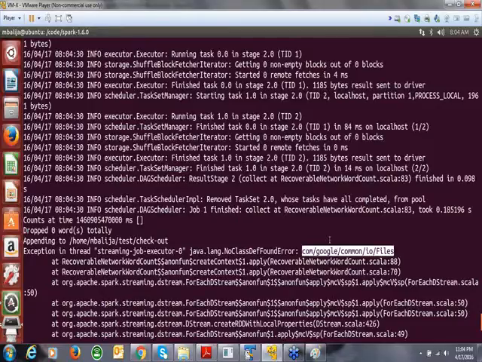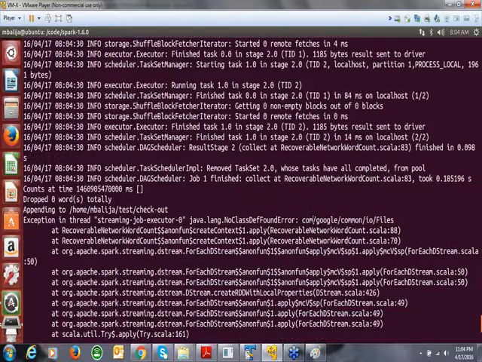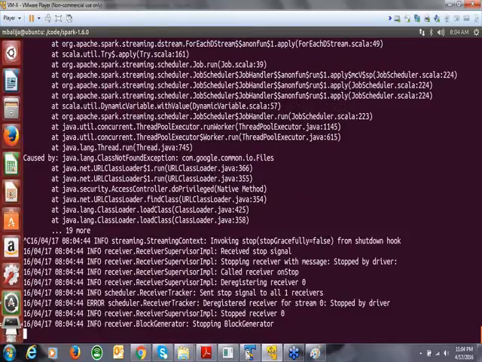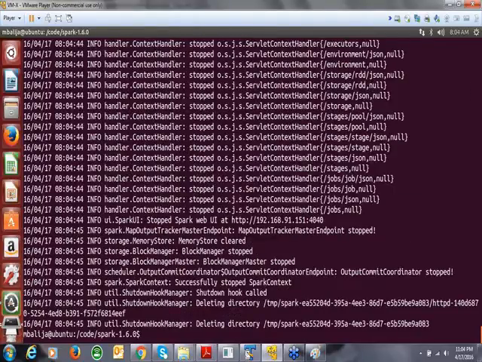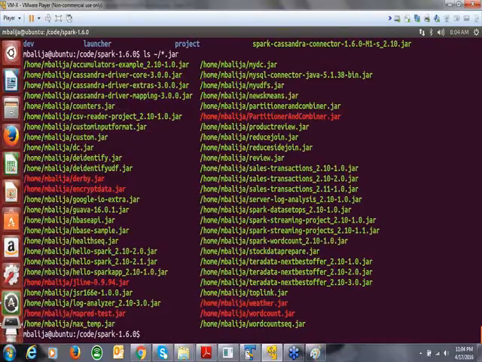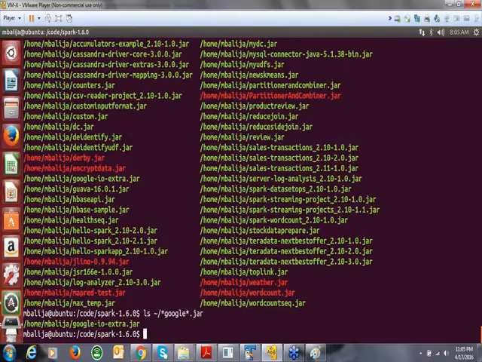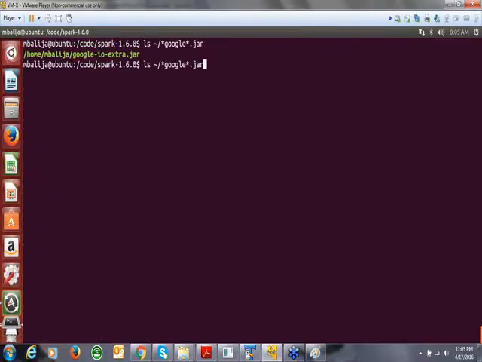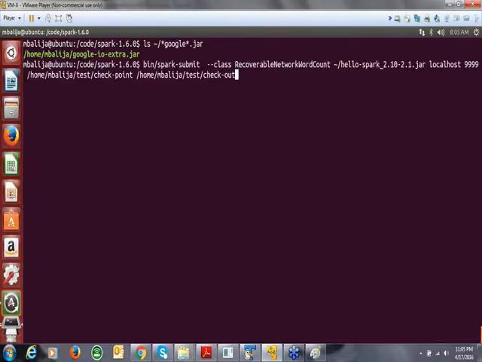Okay, this requires some jar files. There is something called Google IO Extra, so I think I have to use this jar file.